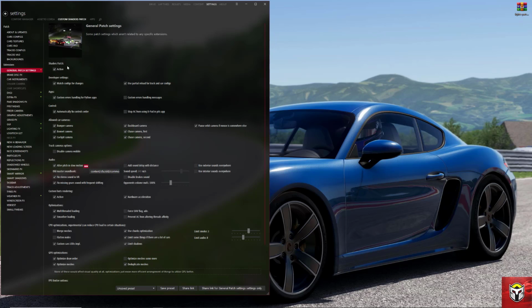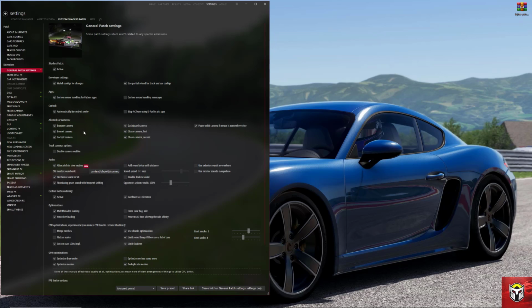Obviously that will have a significant impact on how the graphics look if you take Custom Shader Patch off, but it's also worth just checking on that if you gain any problems with your Assetto Corsa, any problems running the game, and you think that Custom Shader Patch is actually causing that problem, take it off, restart your computer, try Content Manager again and try Assetto Corsa and see if that fixes it. That could well help you out to troubleshoot any problems you have there.